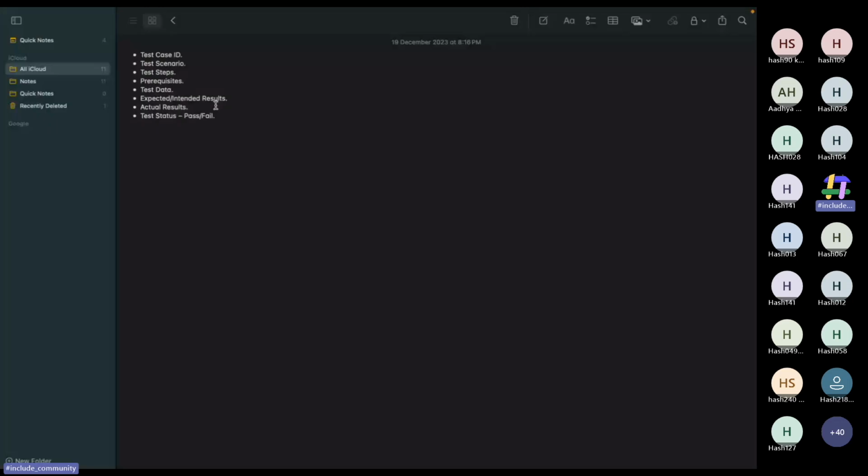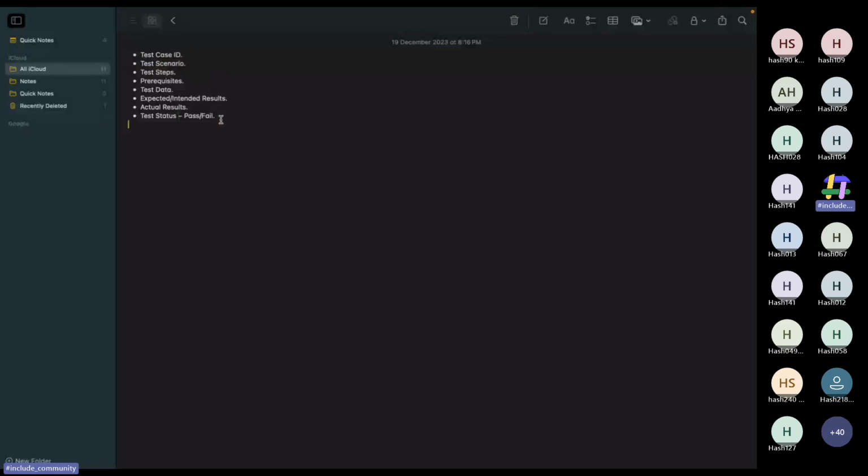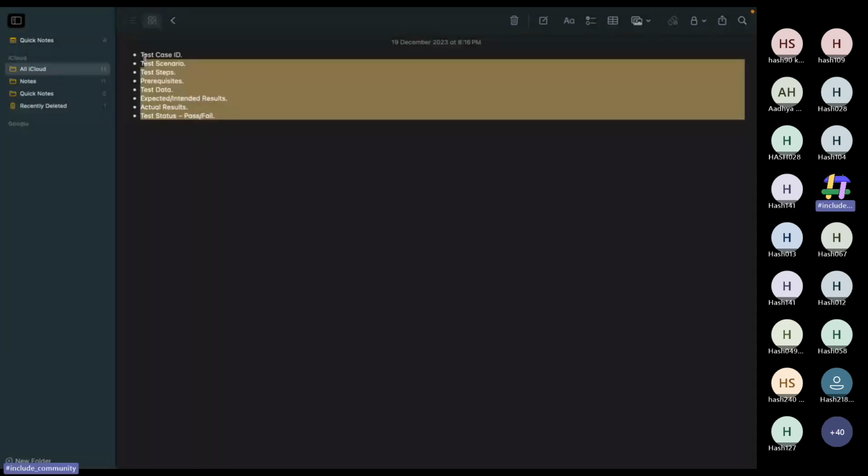Actual results are what the product actually provides. Test status will be written after the test case is executed. Got it? These are the simple terms we use to create test cases. Basically, we create the test cases in Excel files and store them.